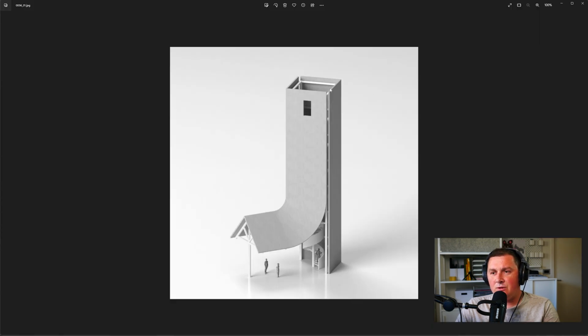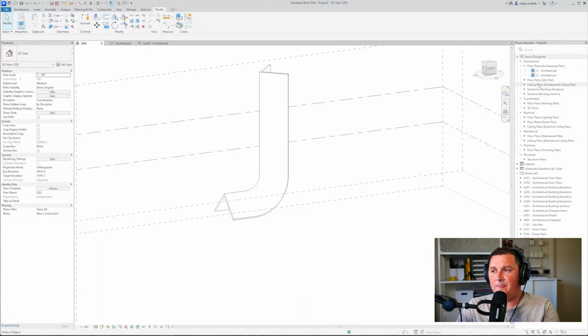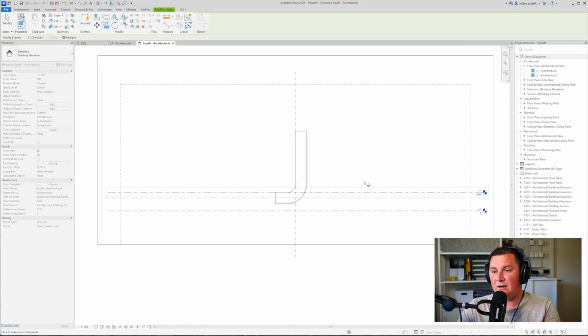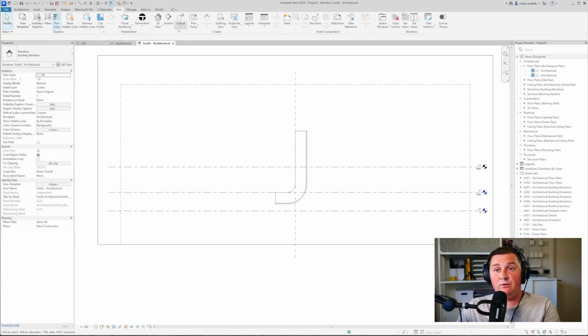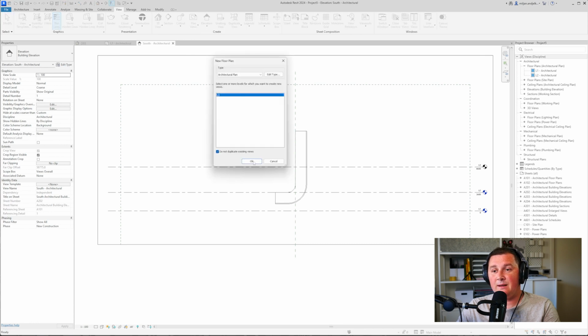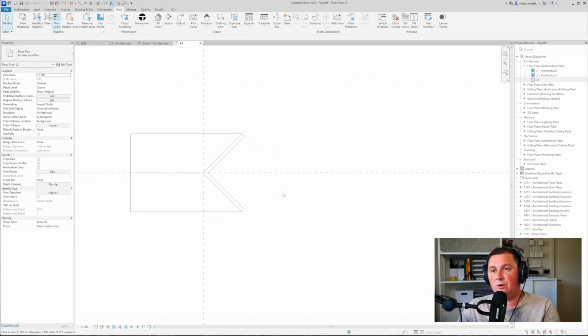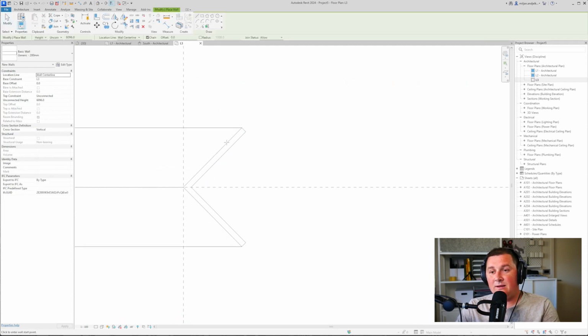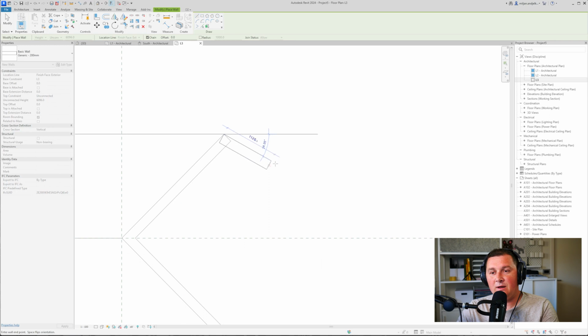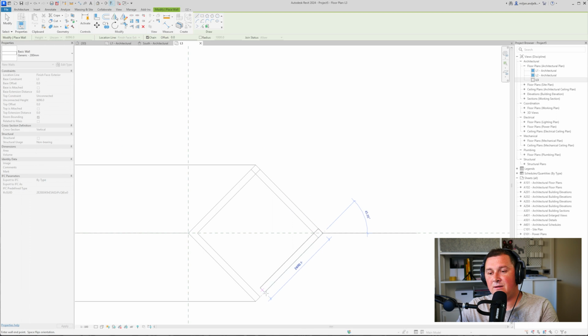Then I have to create those two walls here, but it's quite simple actually. What I'm going to do now is to copy this level. I will offset it for 5 meters. And I'm just going to create a new view for the level I just made. It's the L3. Let's open that view and let's just create two more walls here. The thickness of this extrusion is 200 millimeters, so I'm going to use the same 200 millimeters walls. We'll just pick exterior and then from here 45 degrees, 3 meters, and on the other side as well.